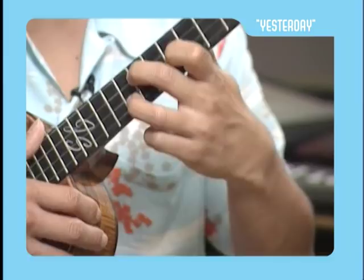All right, no problem. Let's try that one more time. You don't have to chord every one if you don't want to. You can do it like this. See, I'm not chording every one. So you decide where you want to chord all four strings.